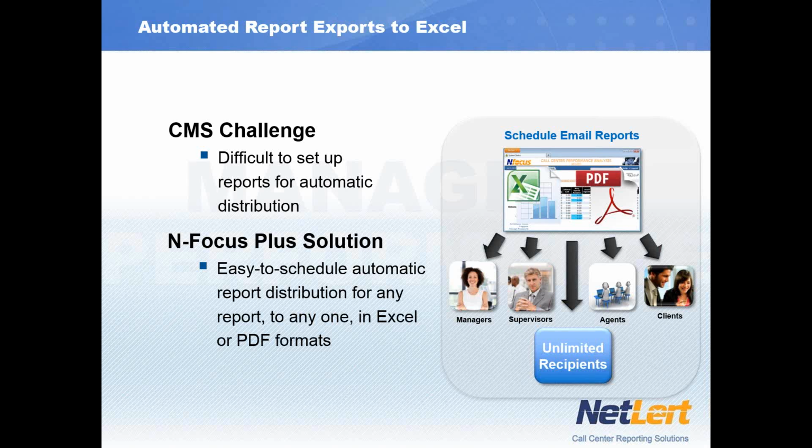EnFocus Plus enables you to schedule regular daily or weekly historical report distribution to anybody in CSV format, PDF format, or even XLS format. Now the Excel format is great because all of your data values are the right format: time values are time, quantities are number values, names are text values. This is going to save your users even more time when they need to further manipulate this data.